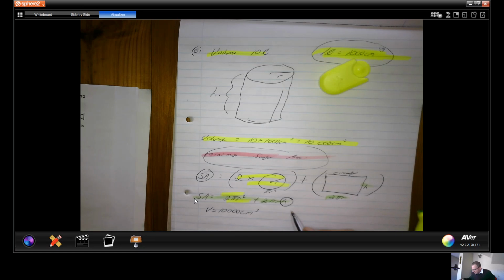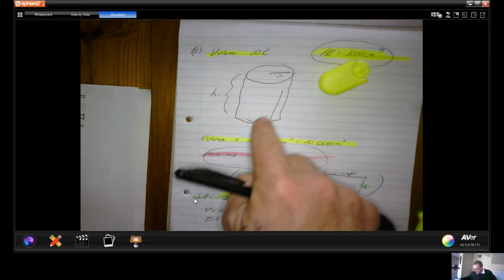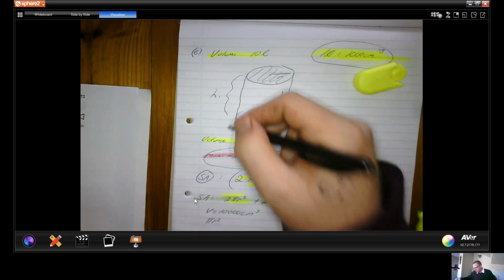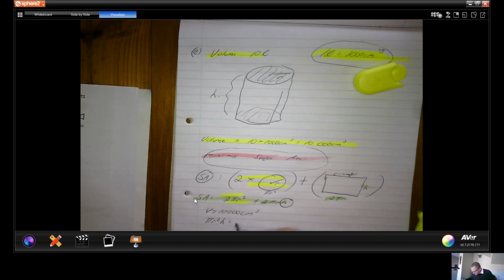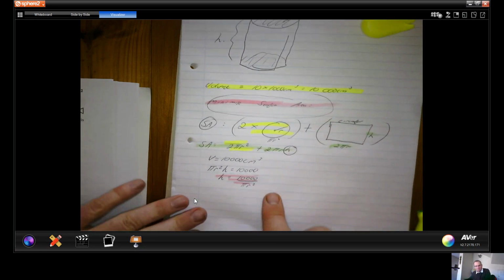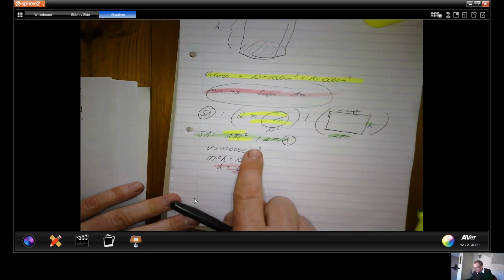The volume of a cylinder is the area of a base, which is a circle. So the area of a circle is pi r squared. That's the area of your base, times the distance between the two bases, which is h. So pi r squared h must be equal to 10,000. We want to get rid of h. We want to express it in terms of r. Always leave it in pi form. So h is going to be equal to 10,000 over pi r squared. Why did I want to do that? Because I've got to express surface area in terms of one dimension, just r.